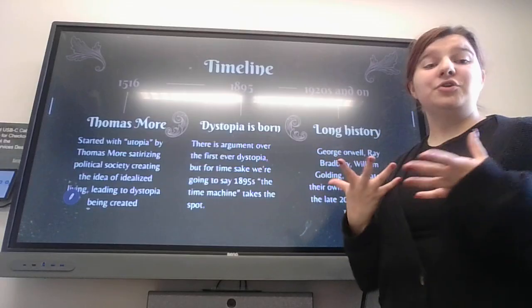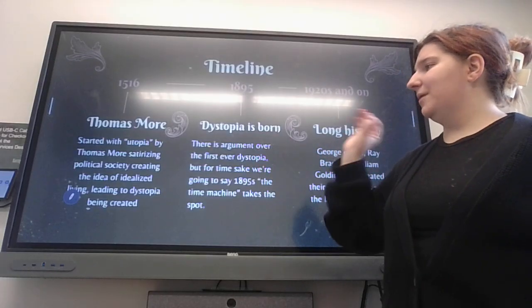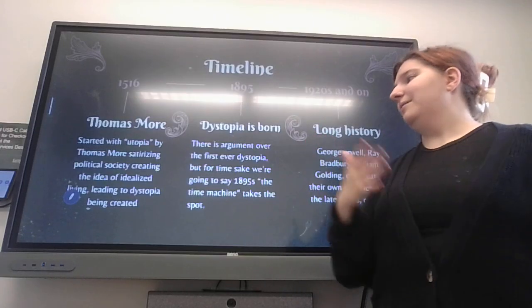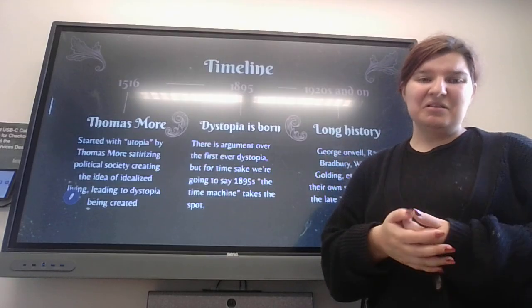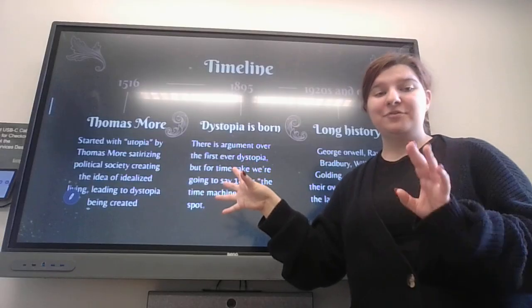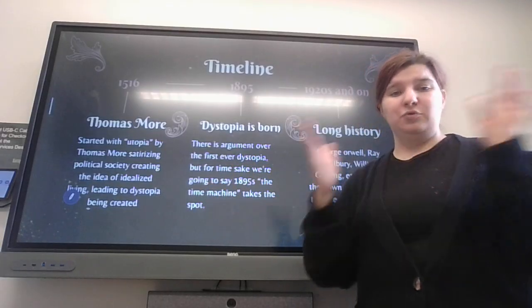It started with Utopia, actually, that beautiful society thing, where Thomas More was satirizing political society and creating an ideal living environment, which led to dystopia, because the idea of a perfect world also means an idea of an imperfect world where everything just goes crazy.